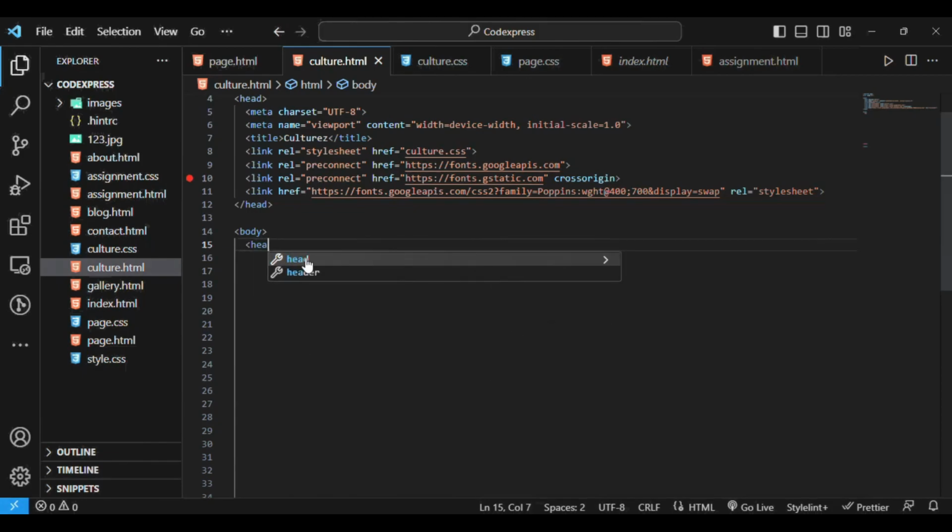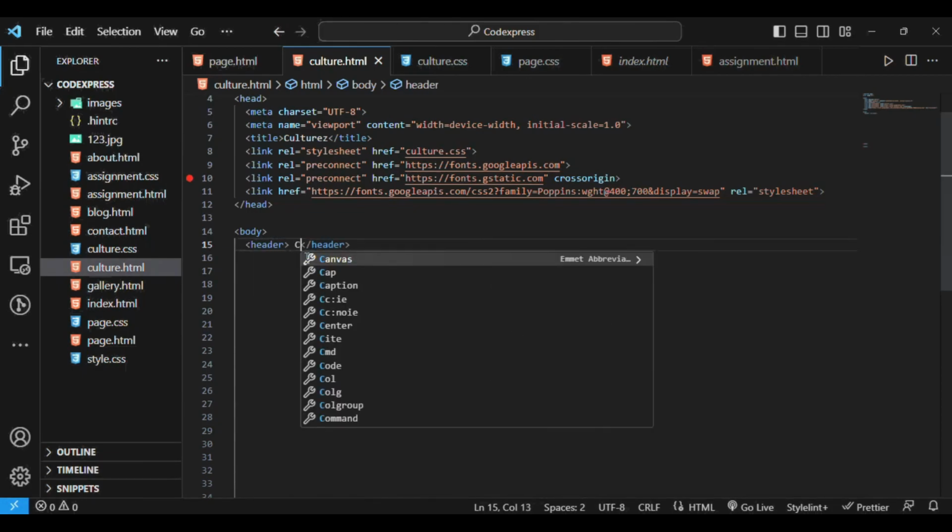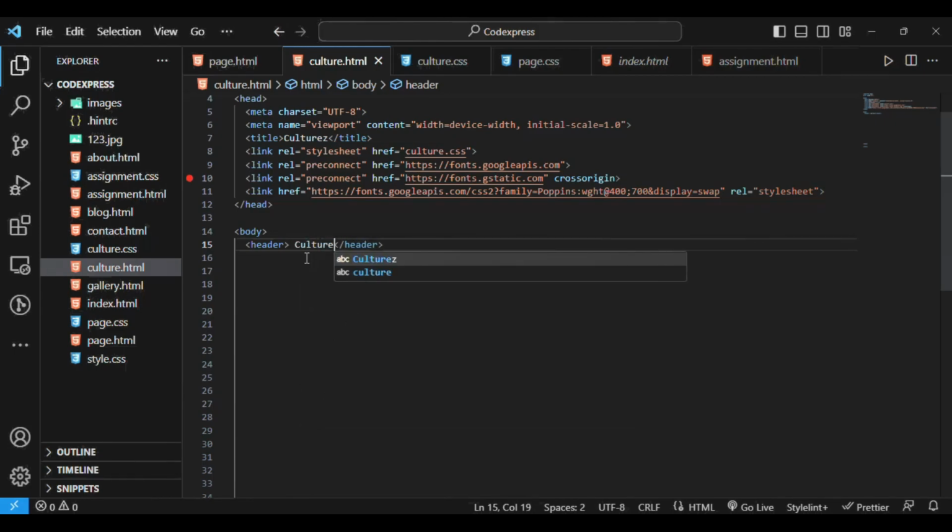So I'm going to create a header. This will take care of my logo, and the logo should be Culturous. Make C uppercase.